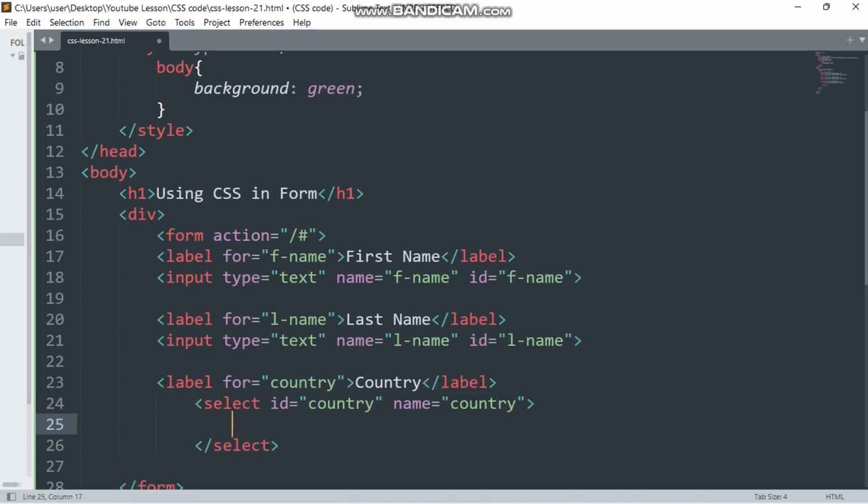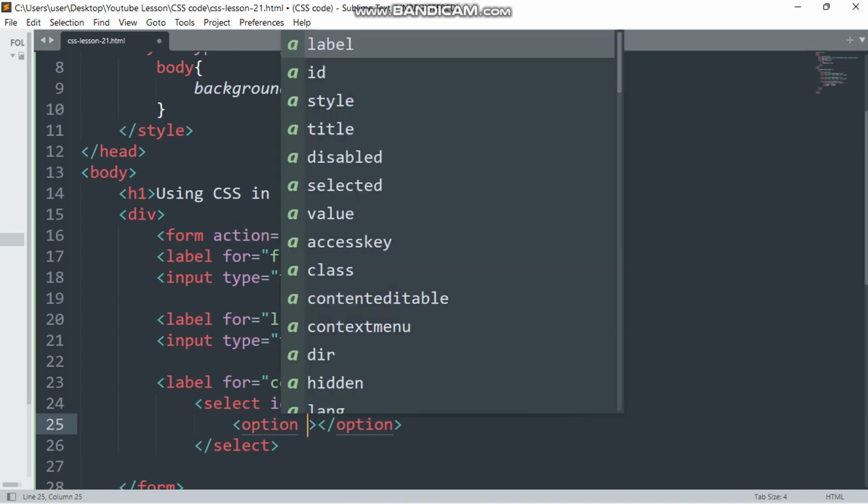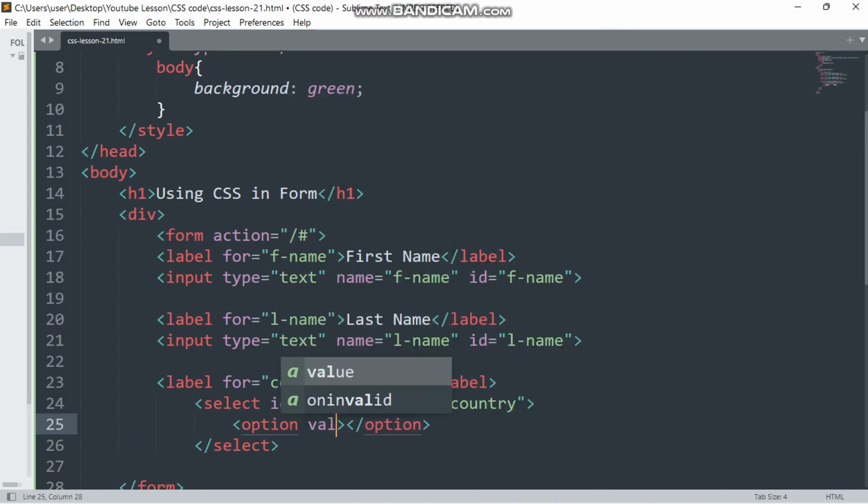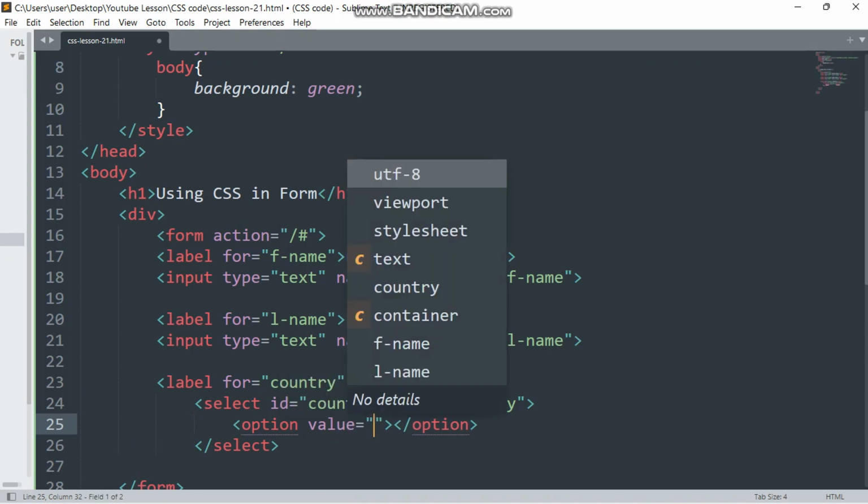Now in the select tag, we're going to start to work with option. When we start to work with option, we'll be giving every option a value, and the value that we give it, we want that value to be showing as well.